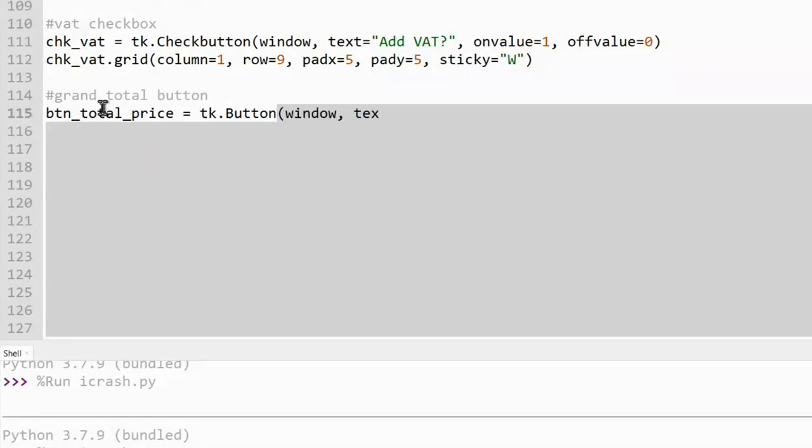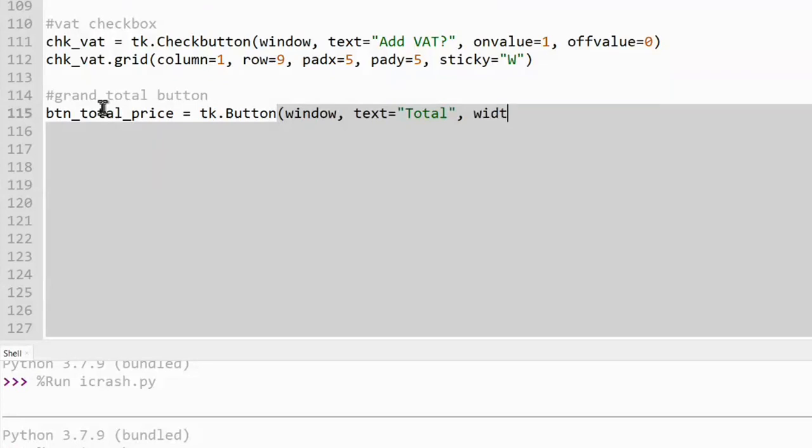Okay, we want some writing on this button because we want it to say that it gives us a final price or it calculates or something like that. Okay, so we could just write calculate, or we could put final price, or we could put total or something like that. Okay, total price. Whatever you think's an appropriate name for this button.